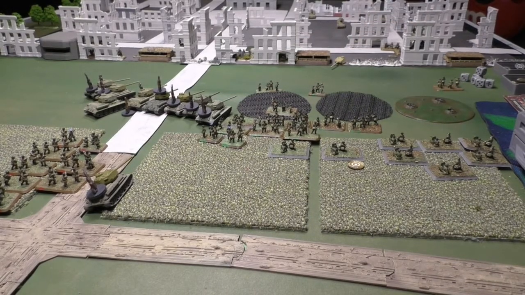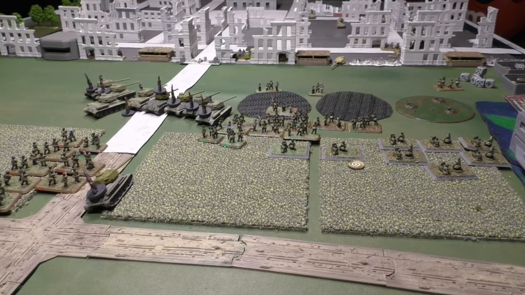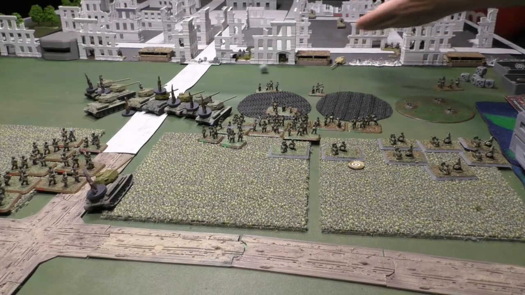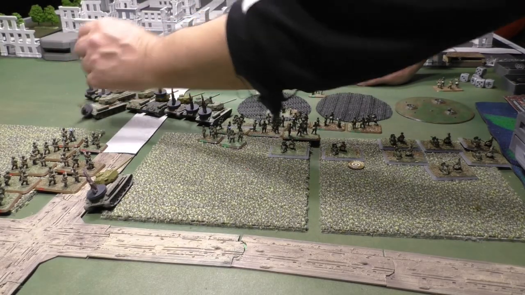Turn 5 for the Soviet. Now we have only 1 T-34 left. So we need to see if the formation commander can switch because he's 6 inches from that vehicle. He needs to roll a 3+. He got a 3, so the formation commander will move to the new T-34.